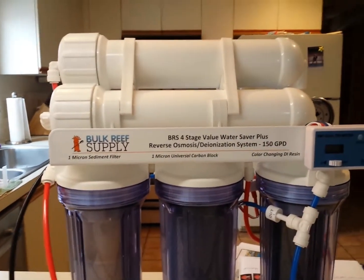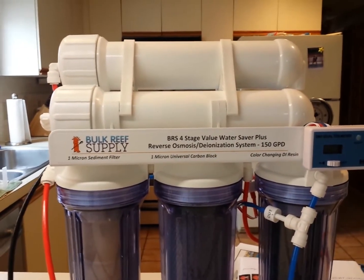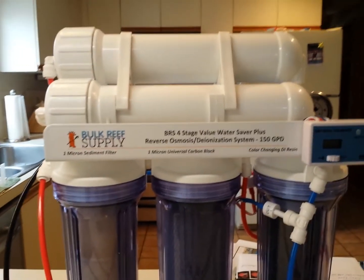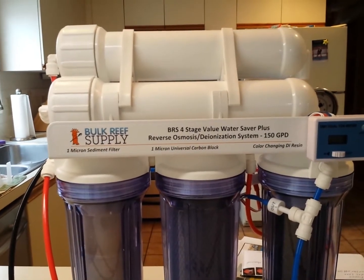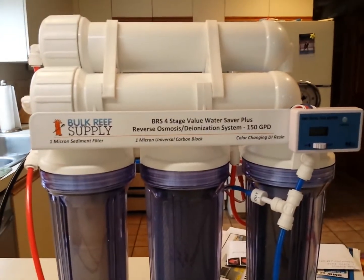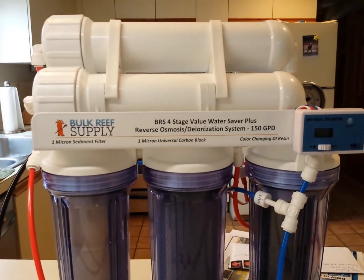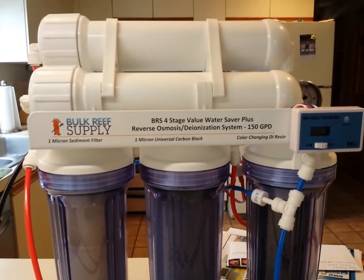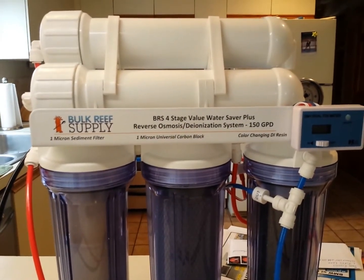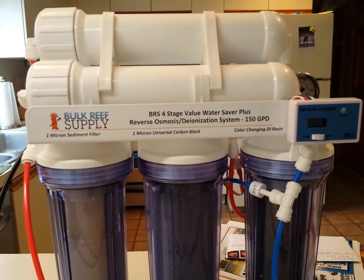So I got the new unit and had pristine water going in — pristine top-off water, pristine water changes. I was dosing with no-pox, my skimmer was running well, and it took a couple weeks but the green hair algae is gone from my tank. I still have a little bit on my rocks, but I realized the importance of pristine RODI water in my fish tank. So if I can give you any advice, whether you're just starting out or you're buying your water or using tap water — go out and spend the money on one of these units. It's going to make life a lot easier.